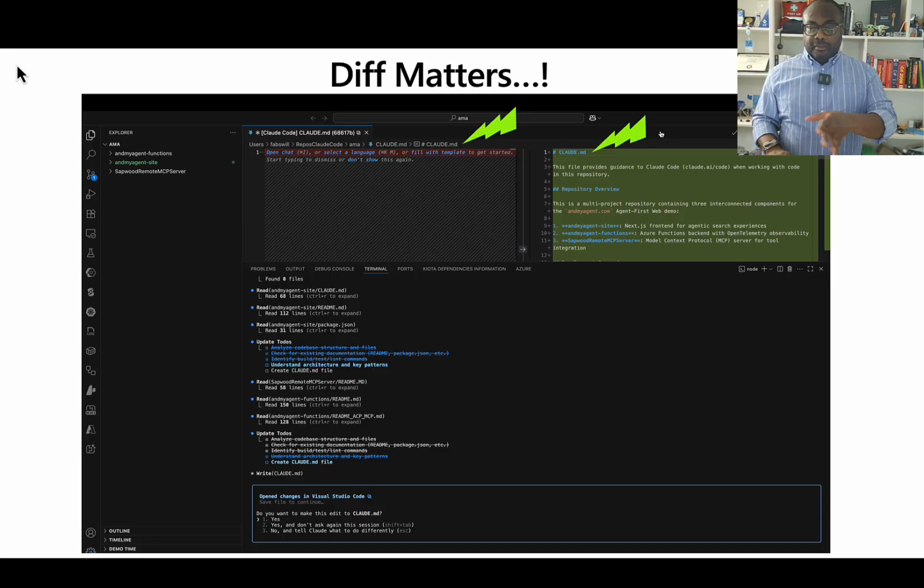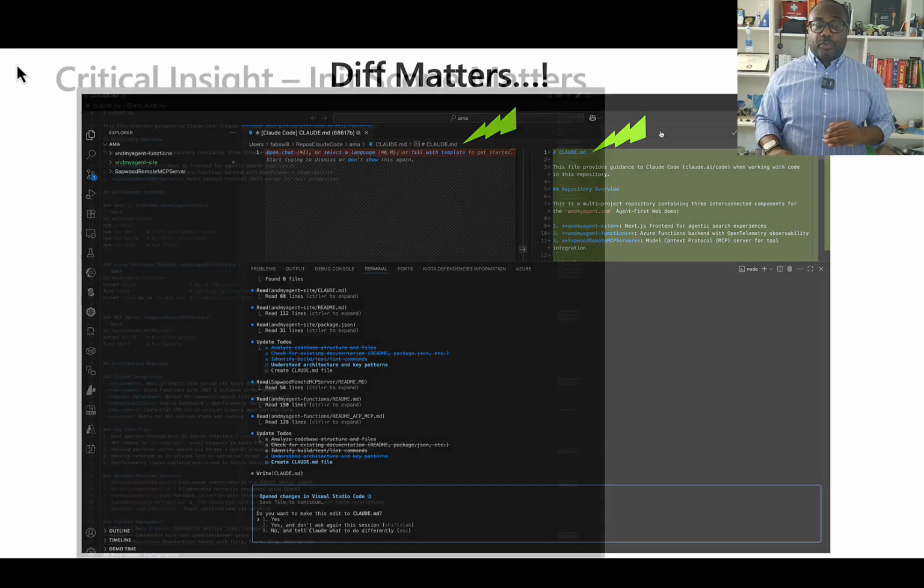Now, the diff is important because later on you'll see that I have a fourth folder in here. That is because I wanted to give Claude Code an example of that GitHub repo that I talked about from the Microsoft Learn that Matthew Socom created. By cloning it, I pulled it down and added another folder inside this one, and I said, okay, this is just a sample folder, but then I ran another init so I could actually see it. It thought it was part of the original folder structure, and I had to stop it, which is good because usually it'll ask you questions and you have a chance to interrupt it to say, no, don't do that.